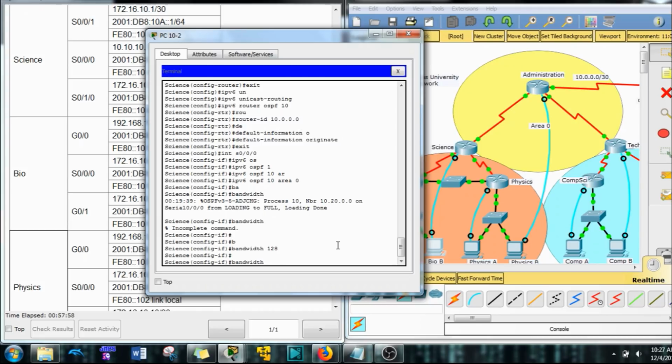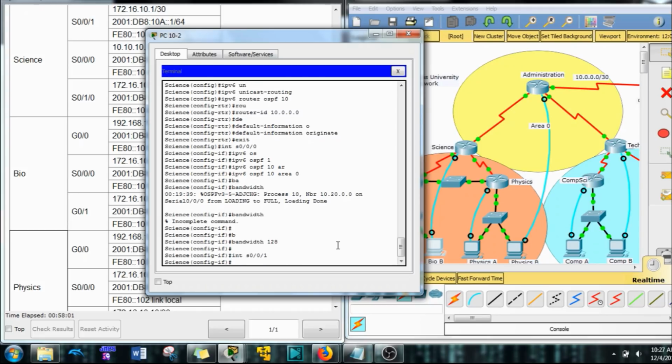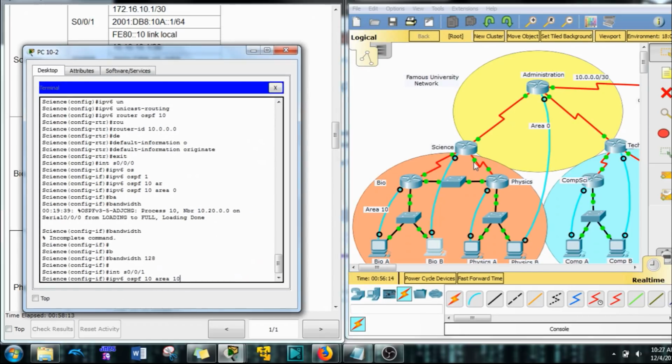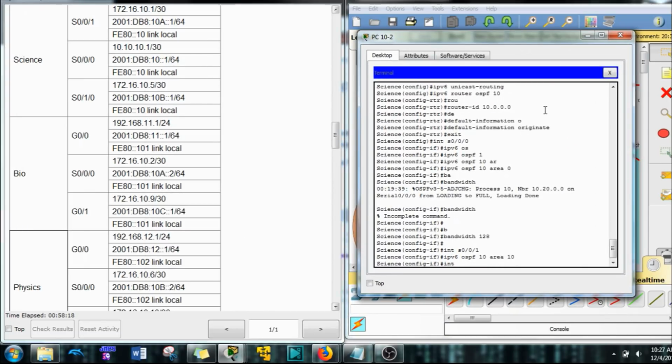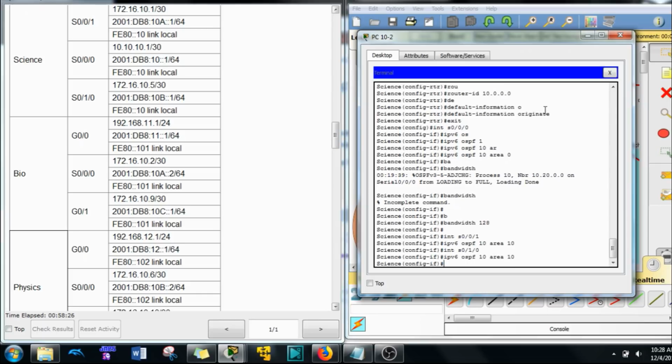All right, so let's go up here, change that to a 1. Now the OSPF is the same, process ID of 10. Now this needs to be changed to a 10 because it's in area 10. Area 10, 10, 10. These are all area 10s. What am I doing? All right, so let's consult the notebook, make sure we got everything we needed to, and I think we have.